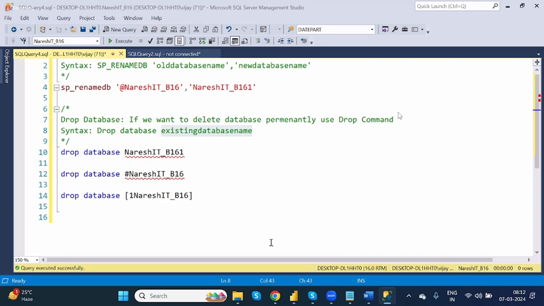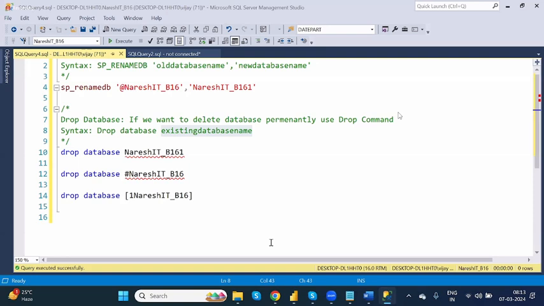If any database name starts with a numeric, any database name starts with a special character except hash, or if you have multiple words like Naresh IT space batch 16, two different words, then in these cases must and should you mention them inside the square brackets.